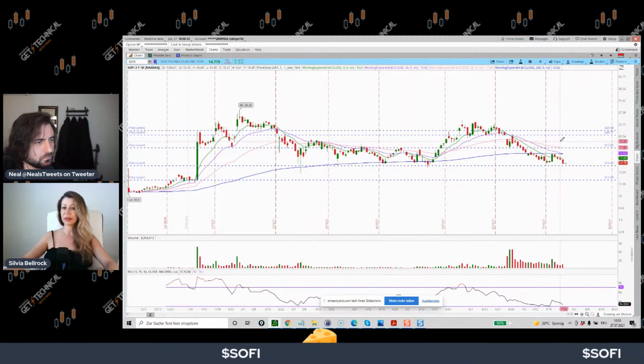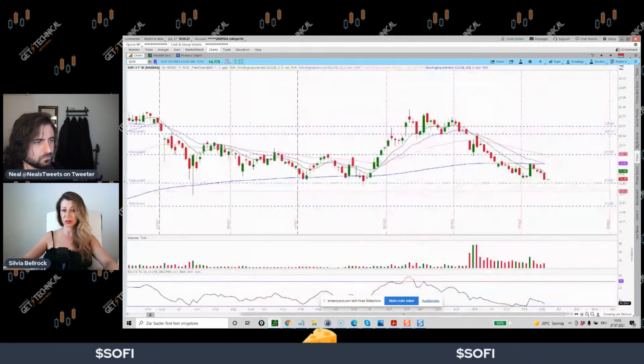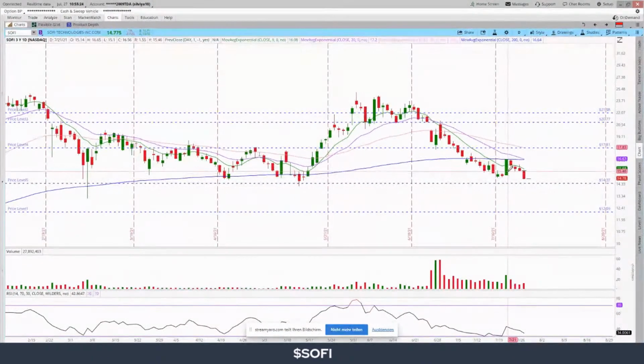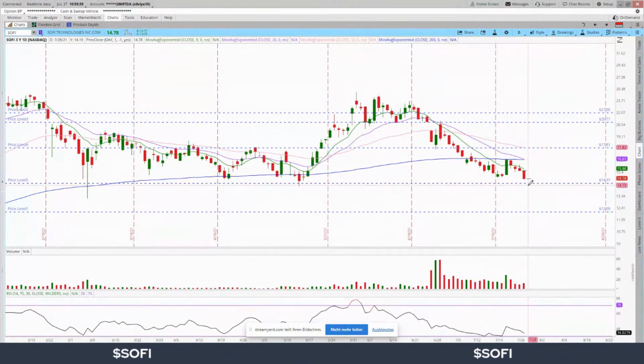So SoFi, I like that it is at support. The only thing I don't like right now is this. It was back here, so I'm going to zoom in a little bit. It was holding support. This green candle was a very good thing, a very bullish sign, a bullish engulfing candle, and it looked like everything is looking nice. And normally when you see that, you want to see right away a continuation of that momentum. So you want to see that things are going higher. You don't want to see a slowdown and giving back of all what it had made. So this is actually not a good sign if the stock has that kind of a nice bullish engulfing candle, and after that the next couple of candles are red and going down.